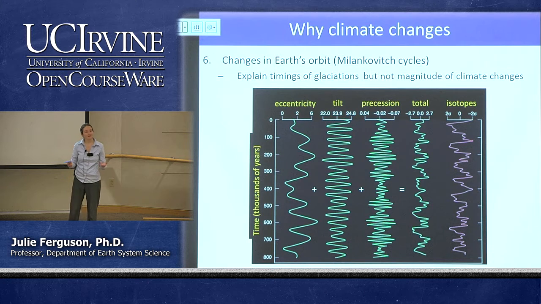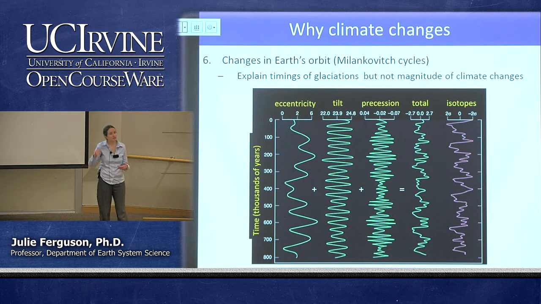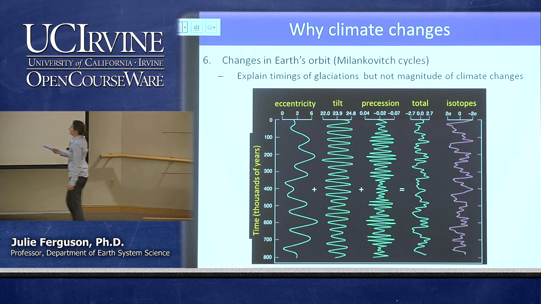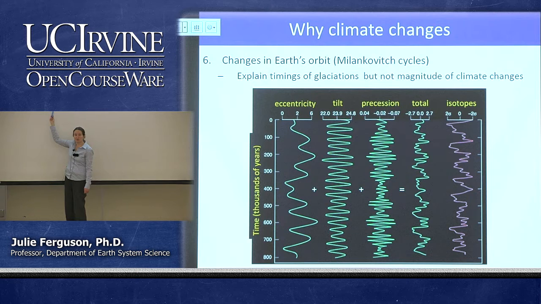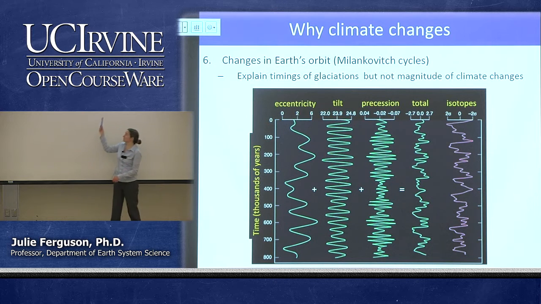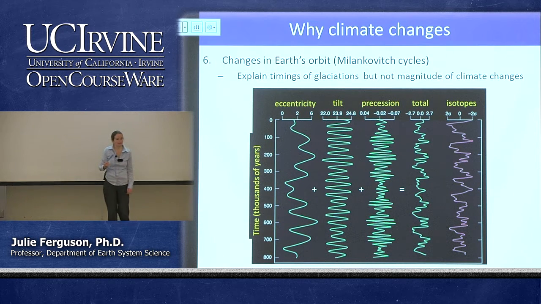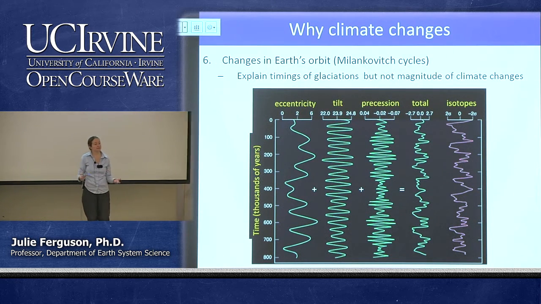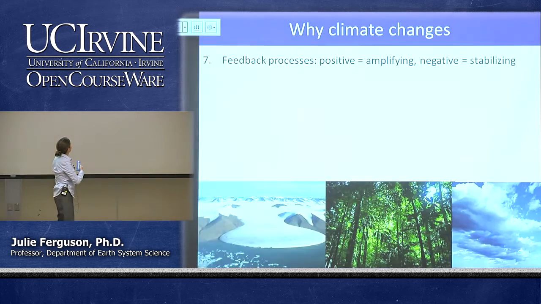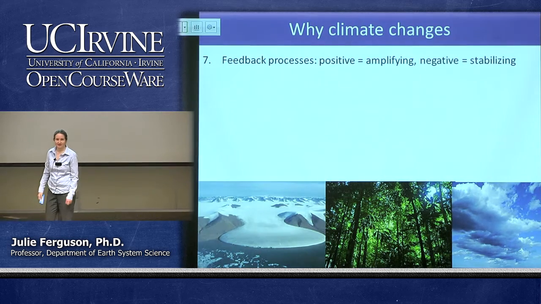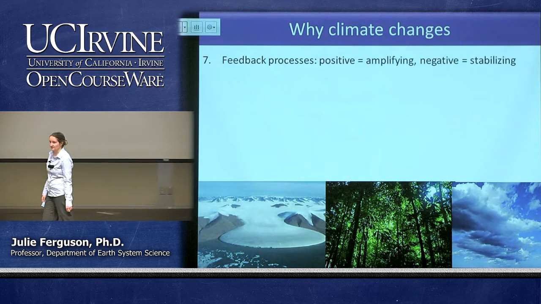Our 100,000 year cycle in our record, which we saw in our ice core record, is actually much stronger than it would seem on here. If it was only to do with Milankovitch cycles affecting how much incoming radiation we got, we wouldn't expect to see such a strong 100,000 year cycle in our ice core records and our sediment records. In reality, what's happening is we have feedbacks. We have a whole bunch of feedbacks going on.